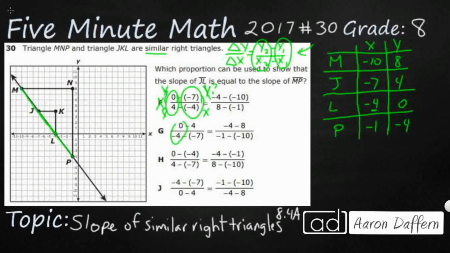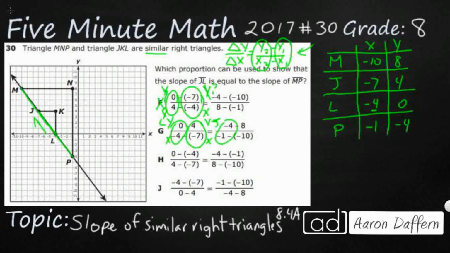G. So I get a 0, -4. All right, so this looks good right here. I've got a y right here, and I got an x right here. That's what I want. So 4 and -7. Okay, so that is also going to be a y and an x. All right, so looks like I've got point L, right? So that's my L, and that's my J. Okay, so it's going from L to J. That's the smaller one. So let's see what this is.